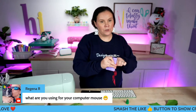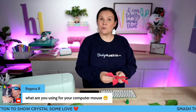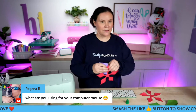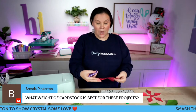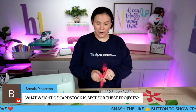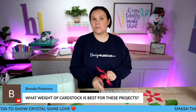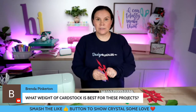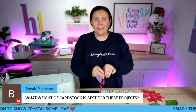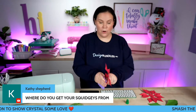What are you using for your computer mouse? This is actually from Apple — it's called the trackpad. It helps you zoom in and navigate. You can get it in silver or black. What weight cardstock? These are 65-pound. I really like Nina cardstock above anything else. I bought the Hobby Lobby papercraft paper this morning — a big bundle for $24 at 40% off — but I didn't use a thing of it, I didn't like it. I do like Michael's brand, but Nina has become one of my favorites. You can grab it on Amazon, Target, or even Walmart.